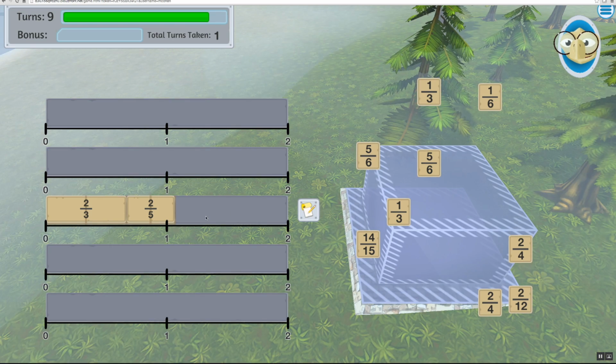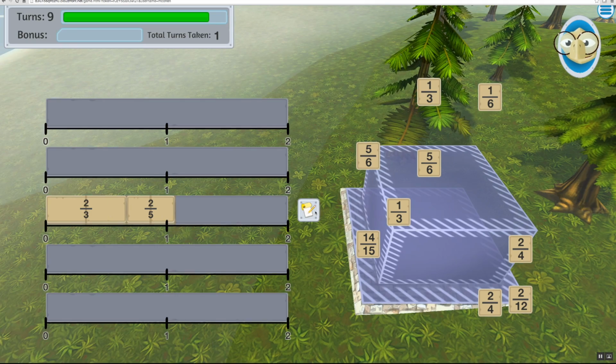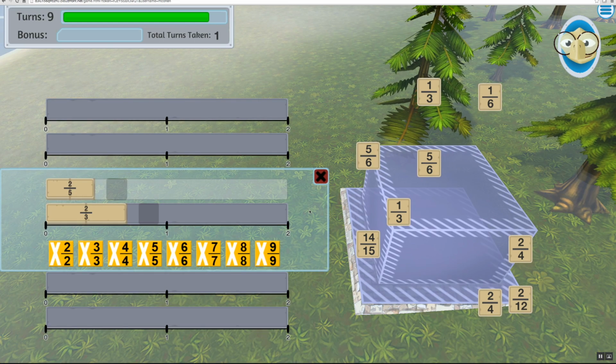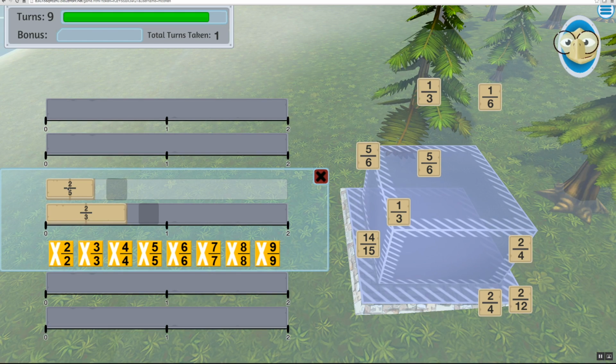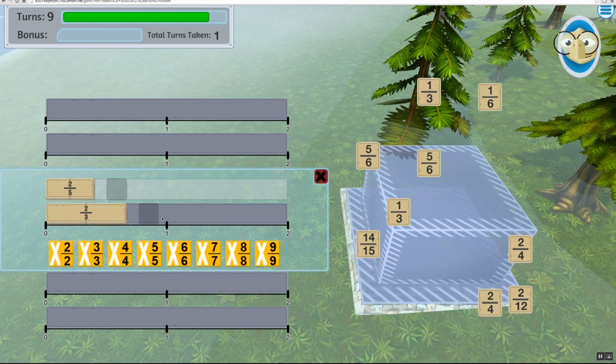So first thing I have to do is add up these 2 fractions and see what's left. I have a tool that can help me do that called the Sketchpad. And so here I see these are fraction bars over a number line, and I need to figure out how am I going to add up these fractions to see what the sum is of the length.